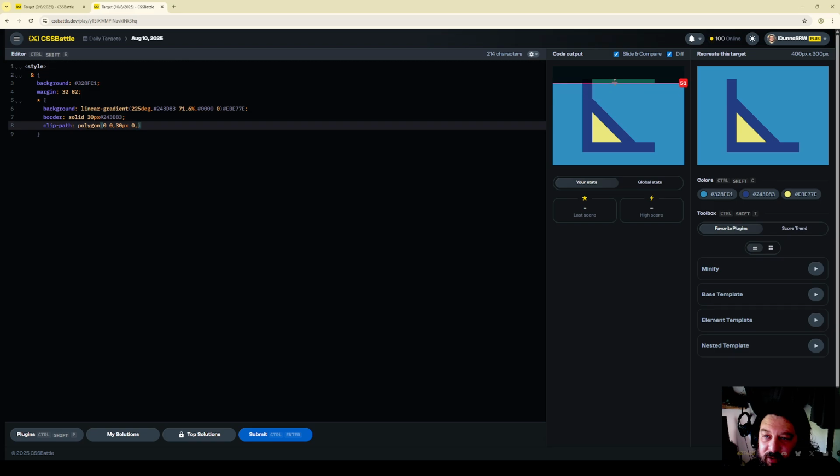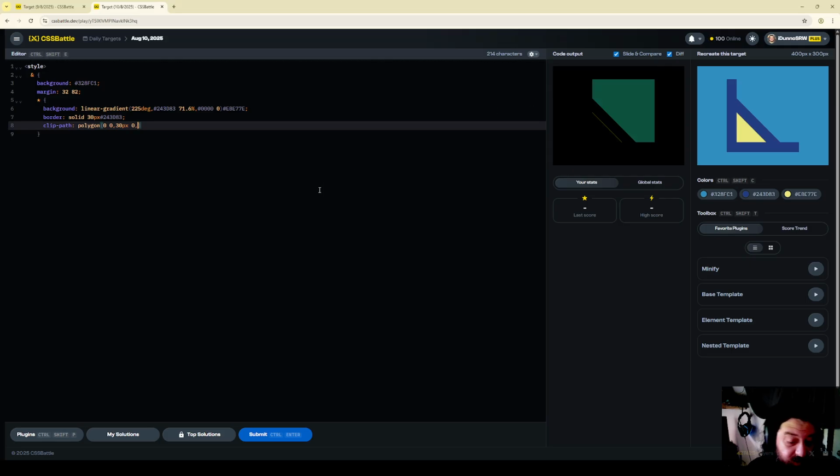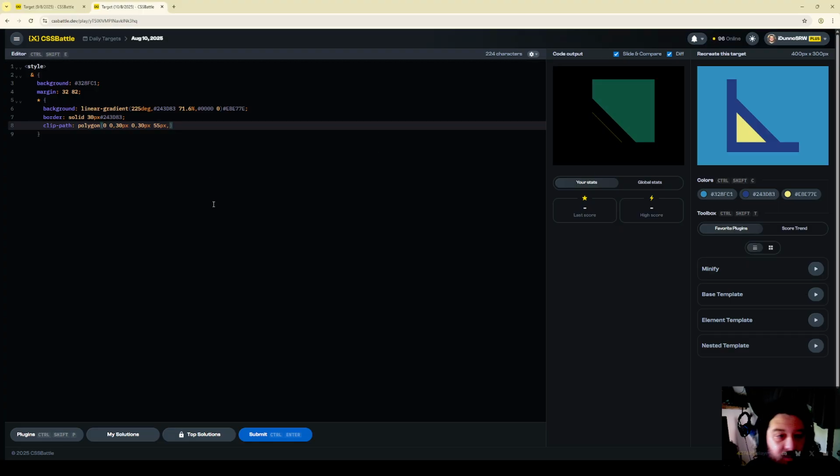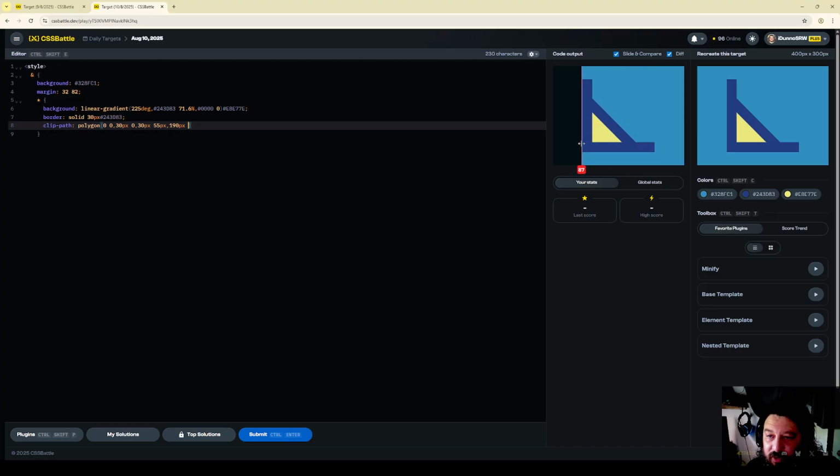We'll call that 95, 40, 95, 55 pixels. So 30 pixels, 55 pixels. Then we want it to be 30 pixels up from the bottom of this shape. It should be 190, I think. Yeah, 190. And 55 pixels off of the side.